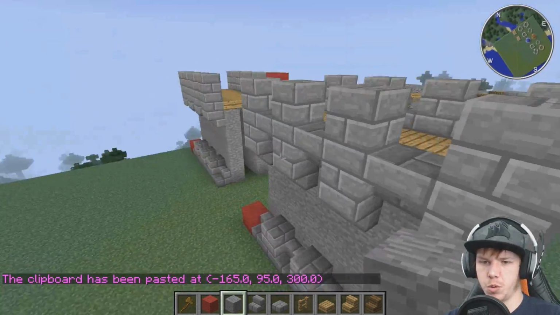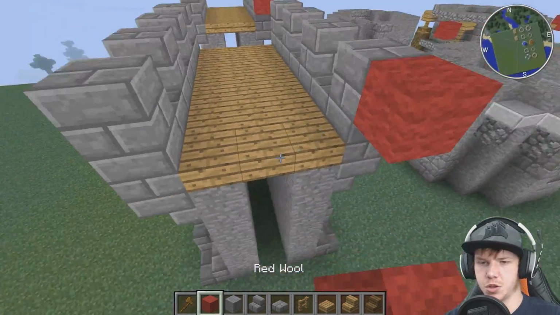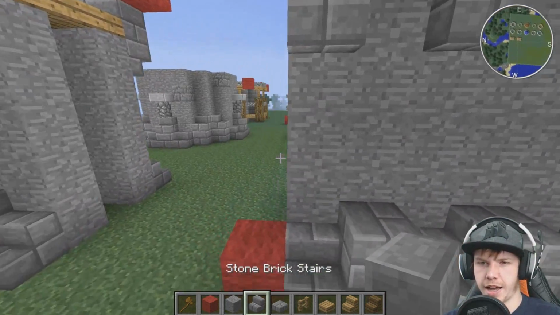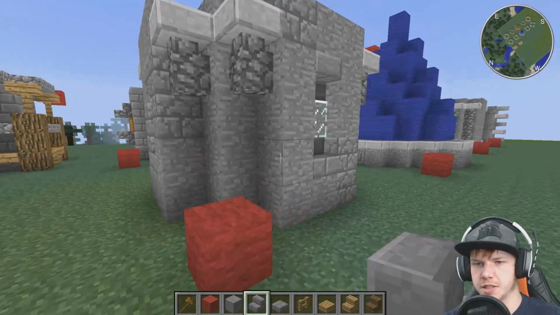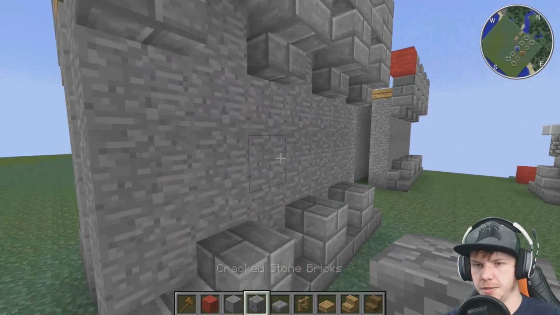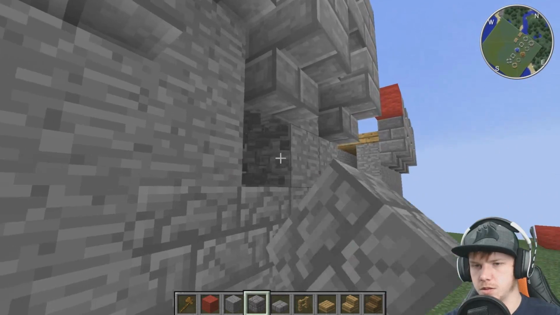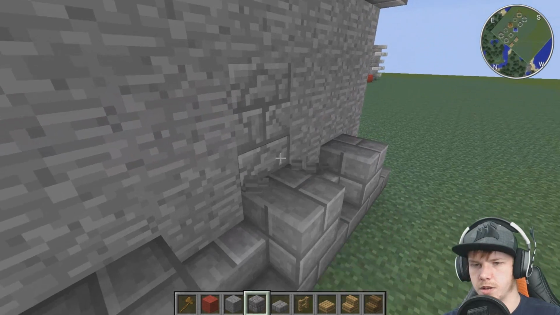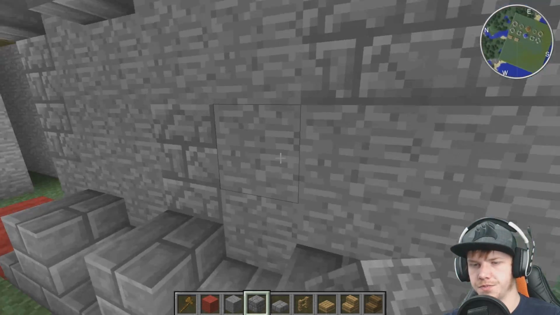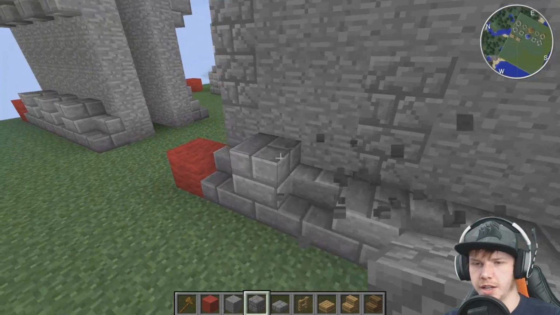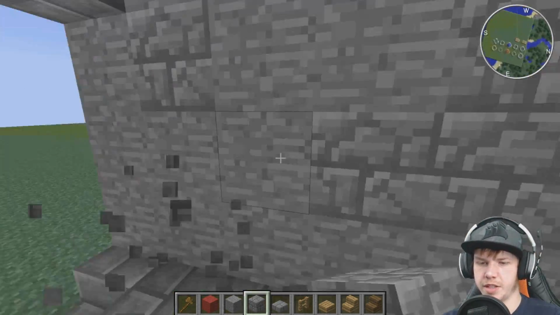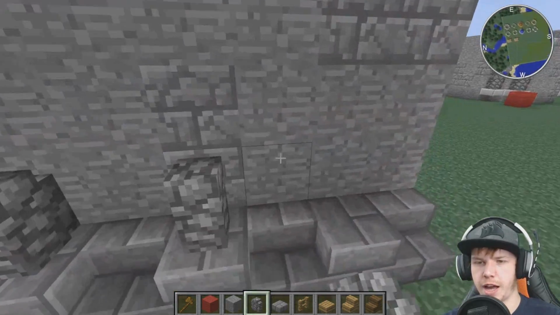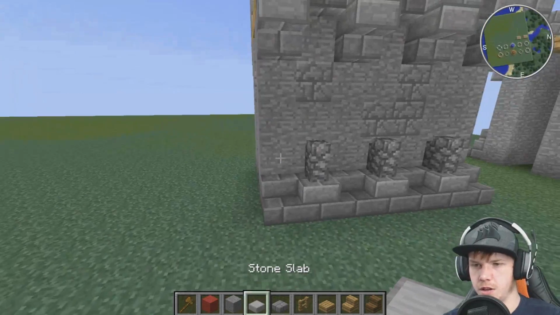So our second wall design, I think I want to have the same battlements, but I just want to have a different sort of wall. Oh, I didn't want to delete that. A different sort of center design, something with a little bit more detail upon it. Maybe adding in some stone bricks, some cracked stone bricks in the middle. Like this, and like that. I want to change these up as well. I'm going to take these slabs away above it. I'm going to put cobblestone walls here, and then put our nice clean slab above there.